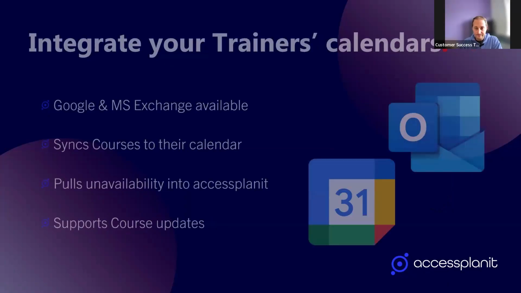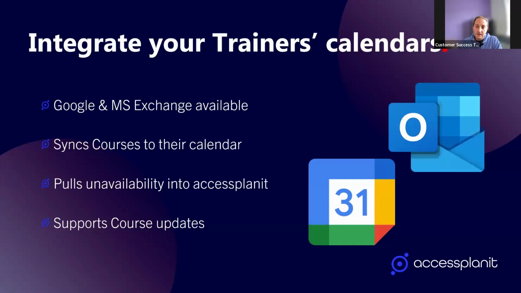So that is Moodle. Then we're going to look at syncing trainer calendars and trainer availability. So this is either the Google Calendar or Microsoft Exchange. Depending on what your business uses, you can only have one though, which is important to note. So if you do use both, you can only have one set with your platform.